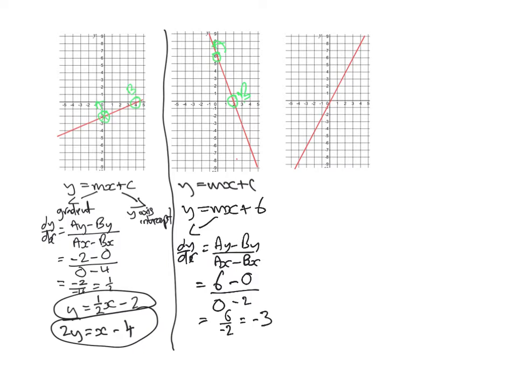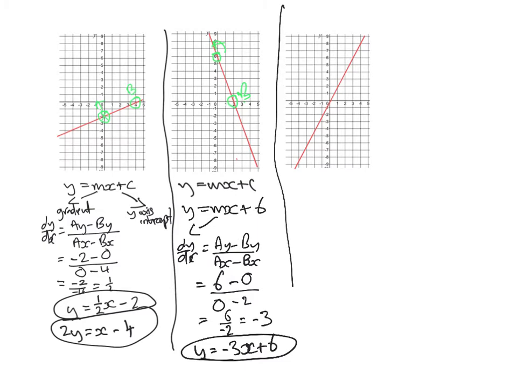Now, we know that's likely because a negative gradient slopes downhill. And this one is sloping down, isn't it? Whereas the other one, positive gradient of a half, was sloping upwards. The bigger the number, the steeper the gradient. So 3 is quite steep, and we can see that line is quite steep as well. So there's our gradient. So all we've got to do now is fill it in. So y equals, the gradient's -3, and we'd already worked out the +6. So y equals -3x plus 6. There is our answer.